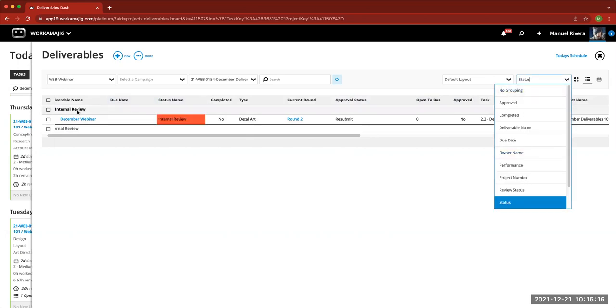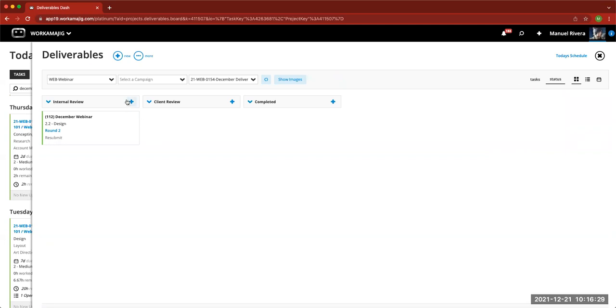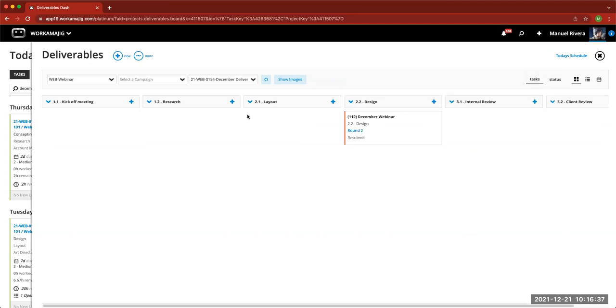If you remember, I had that status initially, internal review, or I could see by different categories to group under. We also show a card view that would allow you to move between those different statuses and or tasks. That way you can see them in a cool card view for your track.